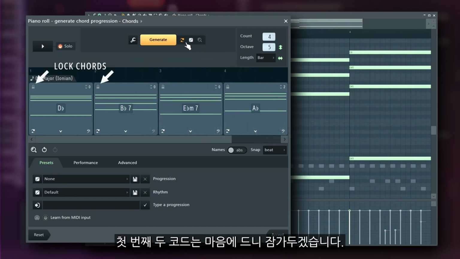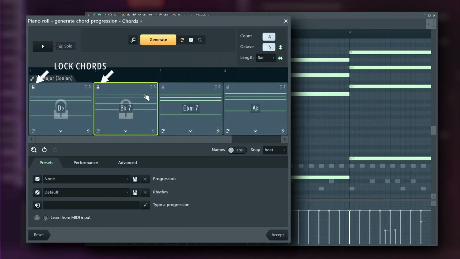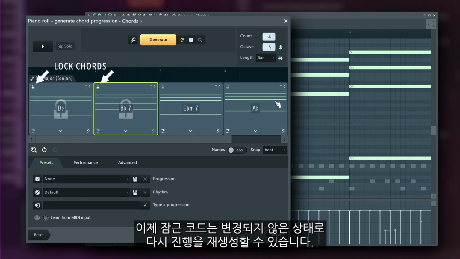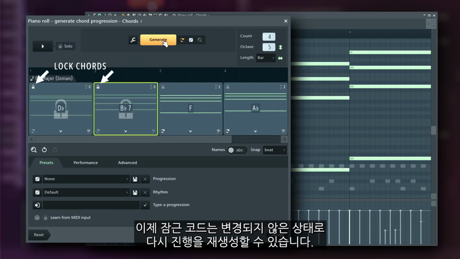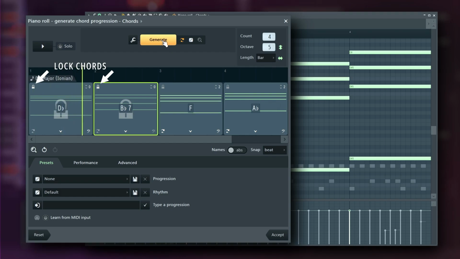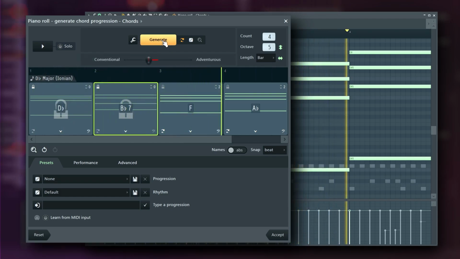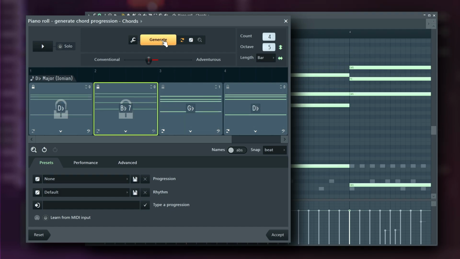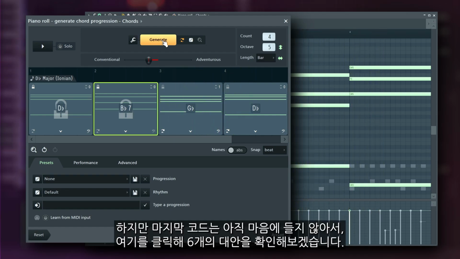I like the first two chords, so I'll lock them in. Now I can re-roll while keeping the locked chords unchanged. But I'm still not happy with the last chord.